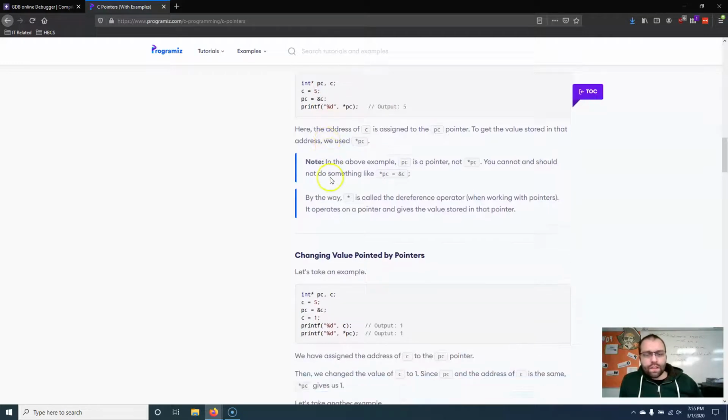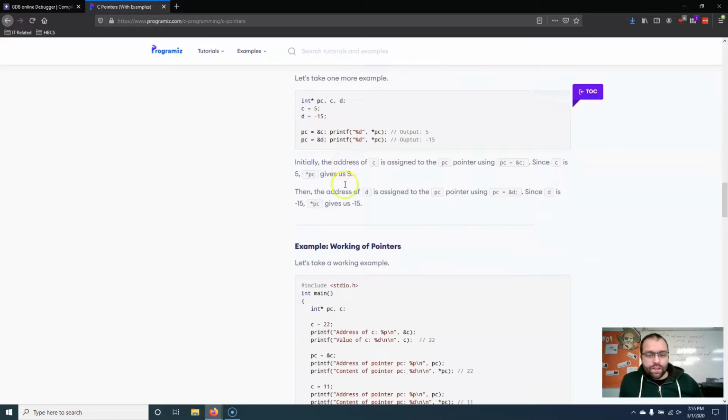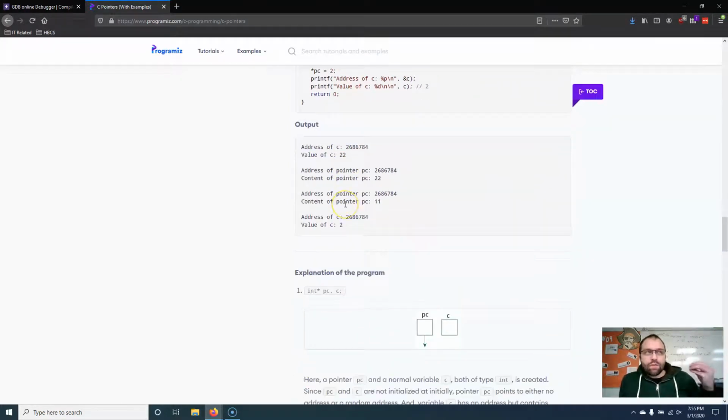Now if you look at this, it breaks down and gives you lots of examples, like changing the value of those pointers and how to work with the pointers. And that's the real strength of C, and the reason why it's still really used, because you can get a lot of fine memory control with C. You can literally say, hey, here's the address, here's what the content might be in that address, which is very important sometimes because you need to pull specific values from those registers.